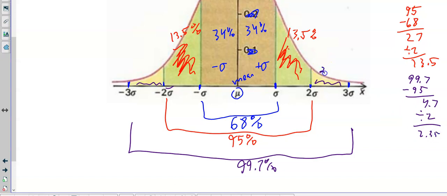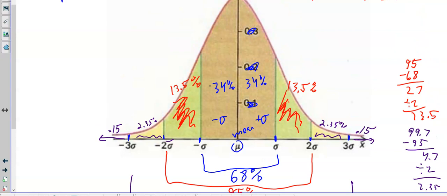So this part right here is 2.35%. This part right here is 2.35%. There's actually one little piece. It's possible with a normal model to get even some data that's past more than 3 standard deviations, extremely rare and unusual. So if you add those up, that's 99.7. So there's only 0.3 left between those little 2 end things. So this is 0.15 or half of 0.3, and this is 0.15. So anything below 3 standard deviations or above 3 standard deviations is only 0.15 in each direction there. So that should add up to 100%. Again, we use that to kind of take some data and chart it out.